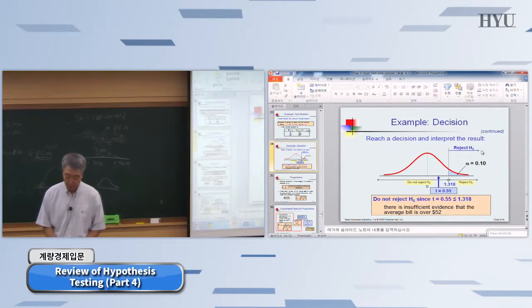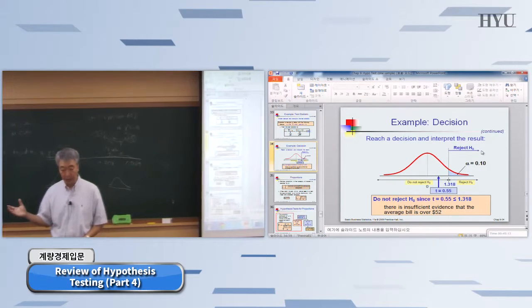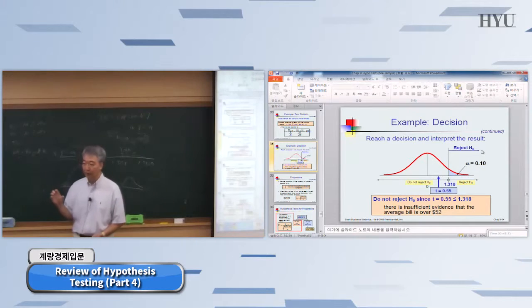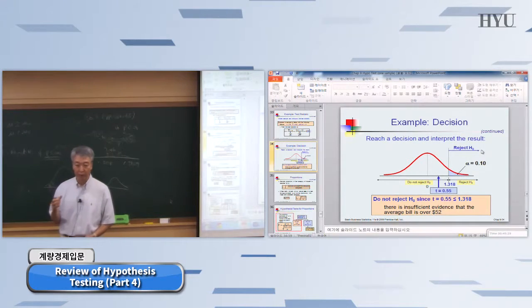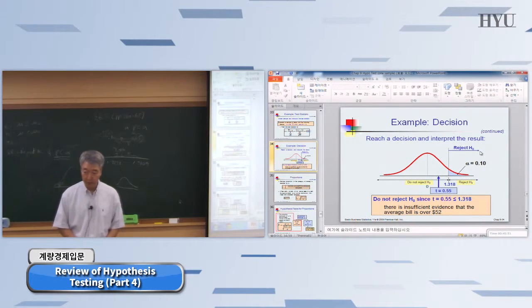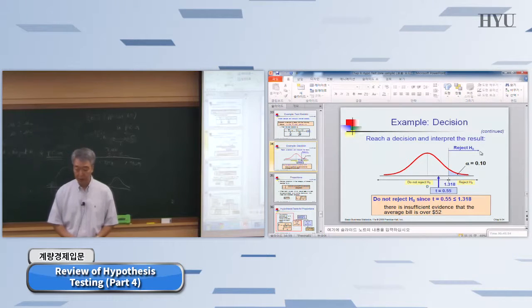Okay, I forgot to mention that. When you are running a one-tail test, you are setting up the rejection region on only one tail, so you should use the entire alpha on that tail instead of alpha divided by 2, right? Okay? So here you're using 0.1 as the probability of type 1 error. And your decision will be, anytime your test statistic comes into this rejection region, you will reject the null hypothesis, because you are willing to accept a 10% probability of committing a type 1 error, okay?